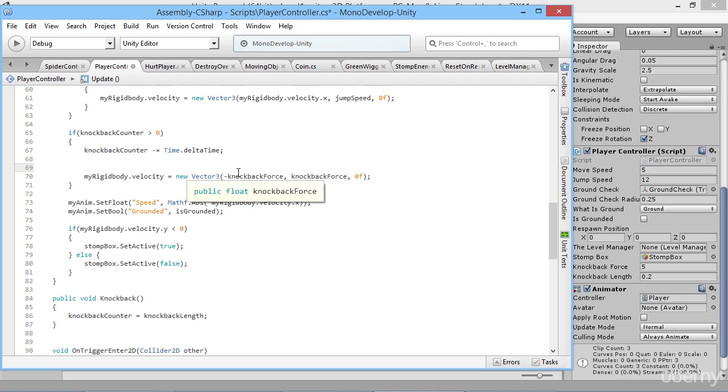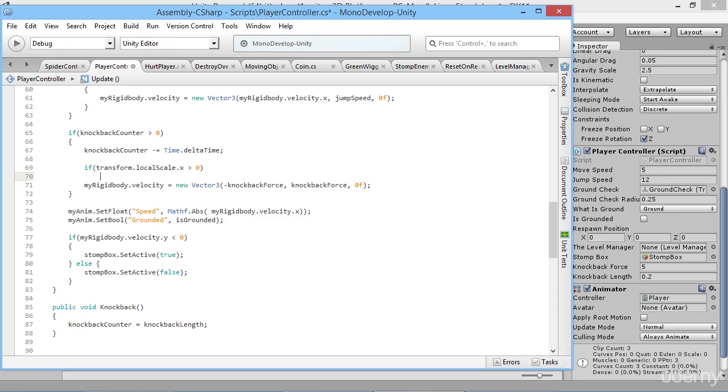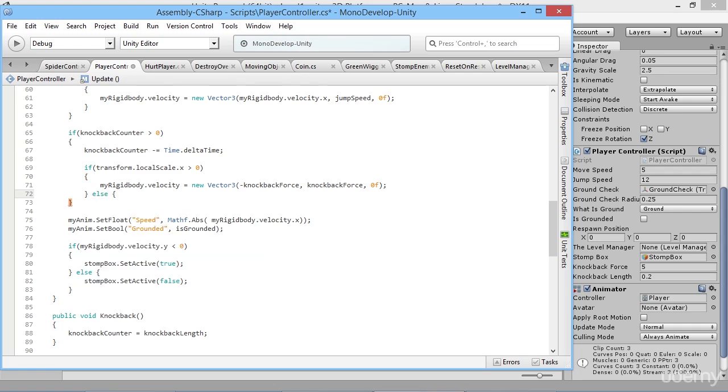So what we can do here is just say if our transform dot local scale dot x is greater than 0, then we know we're facing to the right, so we can run this whole little bit here. Let's just tab that so it's lined up like that. And then we can say else, because either his local scale is greater than 0, or else his local scale has to be less than 0. Or it could possibly be 0 as well, but that's not really going to be something that happens.